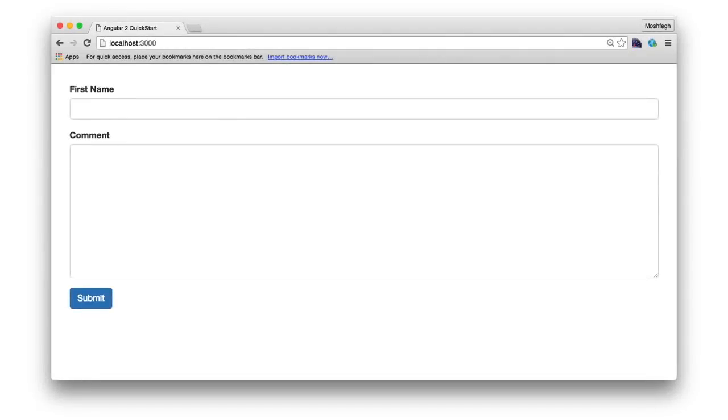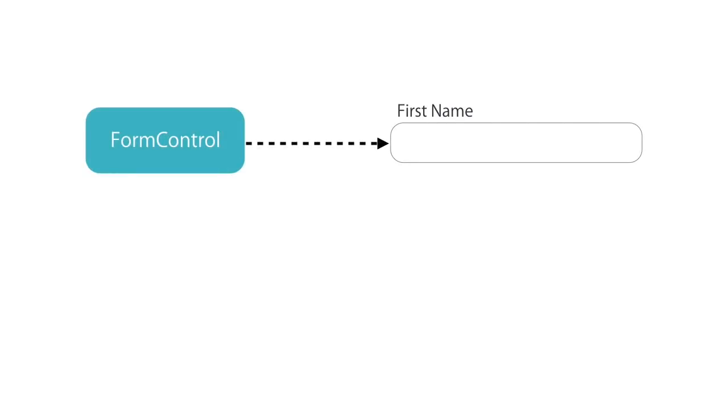So we have built this simple form. Now we want to add validation to it. In Angular, we have a class called FormControl. For each input field in our form, we need to create an instance of the control class. And with this control class, we can check the current value stored in an input field. We can see if the input field has been touched or untouched. We can see if it's dirty, which means its value is changed, or pristine, which means its value is not changed, whether it's valid or not, and if it's not, what are the validation errors.